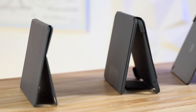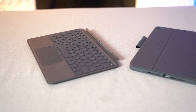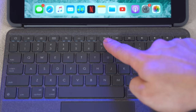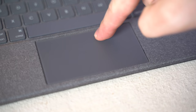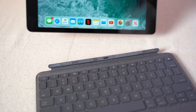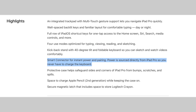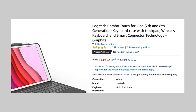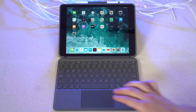The final thing to compare before answering the original question is keyboard case support. The absolute best option for the budget iPad is the Logitech Combo Touch, which comes with a very solid and protective case, a nice keyboard with a row of function keys at the top, and a built-in trackpad which supports 3-finger gestures just like on a MacBook. It connects using the smart connector, which means no lag, no batteries, and no Bluetooth pairing required. For $150, that case is a great value since it basically turns this iPad into a laptop replacement that beats out a lot of Chromebooks.